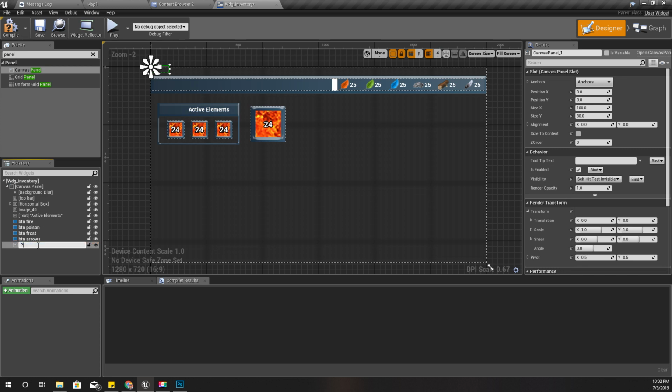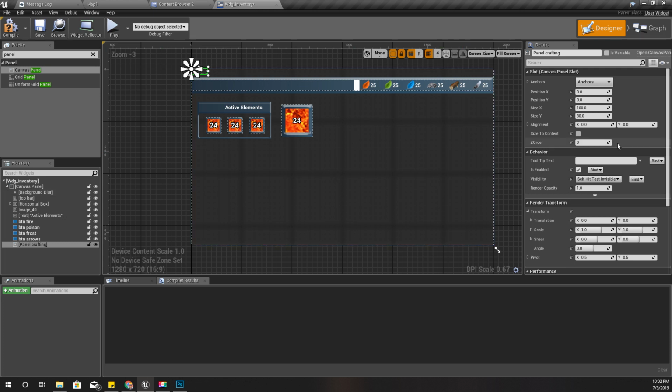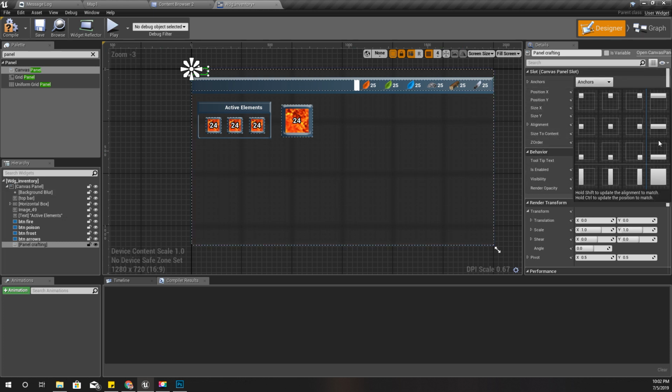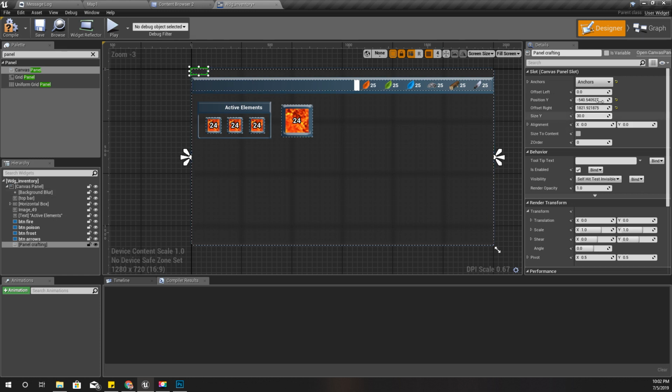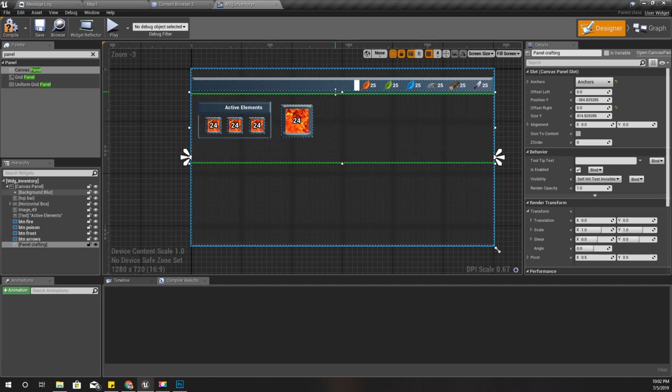Call that one panel crafting, and I'll set the anchors like this. Okay, so I'll move it. So within these parts, this area, I'm going to create my canvas panel.